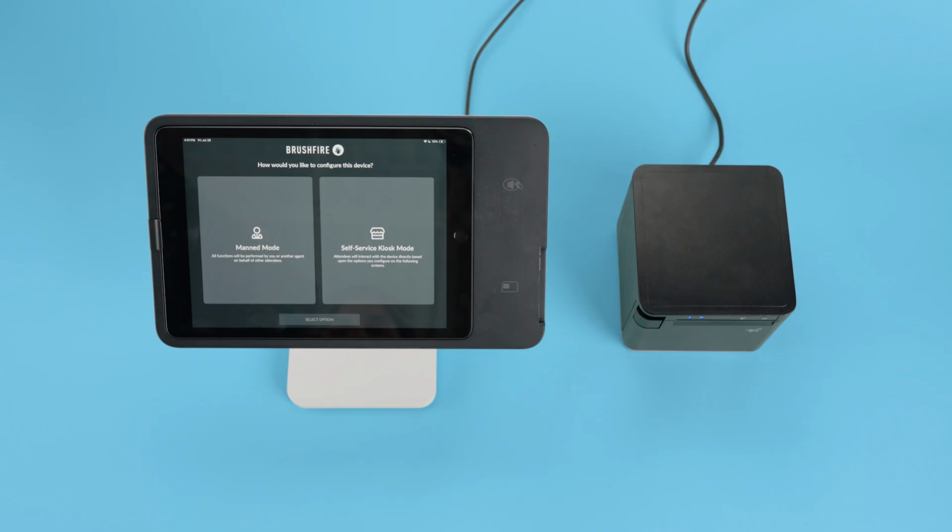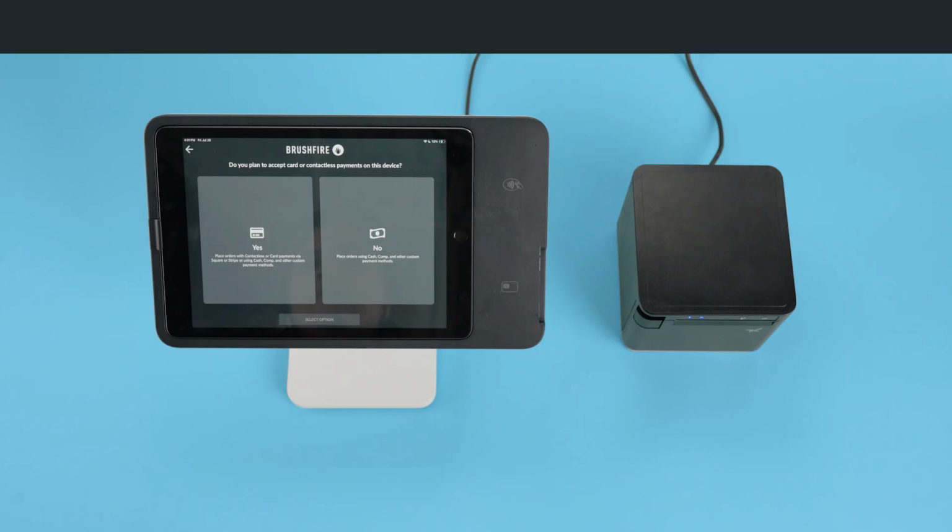Once you're logged in, you'll need to configure the app specifically for selling tickets. The first decision is whether to use manned mode or self-service mode. After logging in, you'll be prompted to select your operational mode. For most sales situations, select manned mode since it provides full functionality and is operated by a staff member. Tap manned mode to continue. Self-service mode can also be used for sales, but it's designed for attendees to use directly and has a more limited interface. For this walkthrough, we'll focus on manned mode for maximum flexibility.